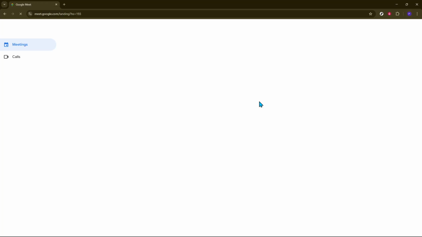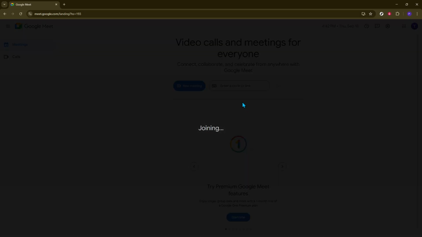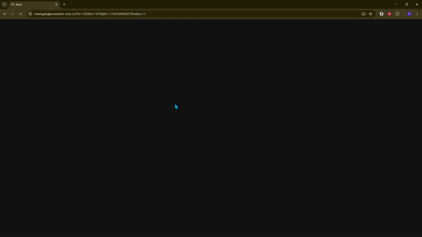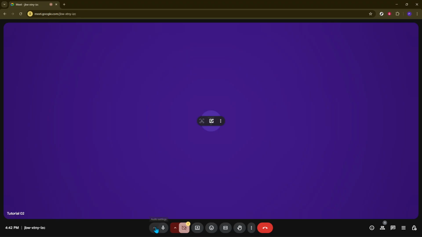In Google Meet, locate the three dots in the lower right-hand corner of your screen and click on Settings. From there, navigate to the Audio section. You should see a drop-down menu where you can select your preferred microphone. Choose the one that offers the best sound for you, and as you speak, check that the green level bar is moving. This visual indicator shows that your voice is being picked up effectively.